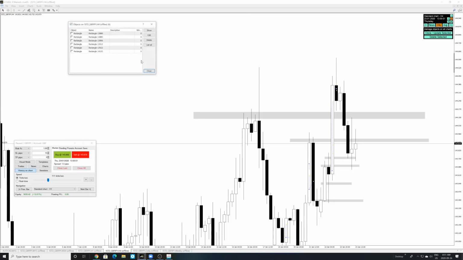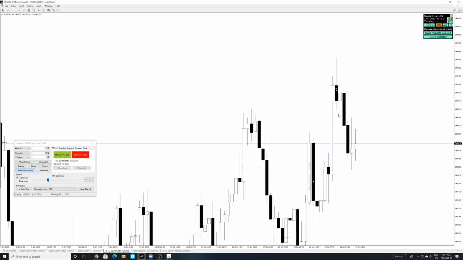Let's remove all analysis here and let's just do fresh analysis at this point. So 4 hour seems like it's creating some sort of a support at this point, right? Before it created a support, it also created a resistance up over here. So if this is a support being formed and you have a 4 hour candle closing bullish, I think there's some probability that we may continue up towards 144.100 to fill this wick on the 4 hour.